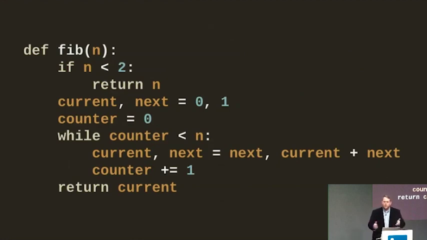Okay, so one of the ways we can do a programming language is we can have a compiler. We can run it over our source code, turn it into instructions for our CPU, and then we can just run those instructions directly. Another approach is we can have a program called an interpreter that just takes our source code and runs it directly, translating it as it's running into instructions for our CPU.